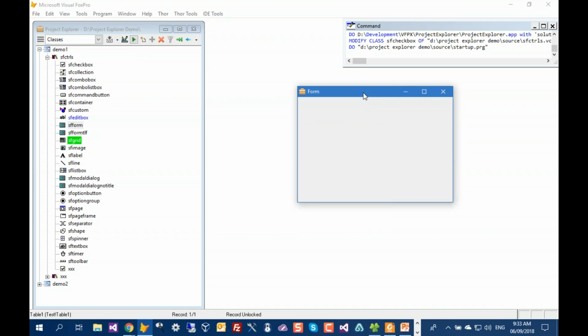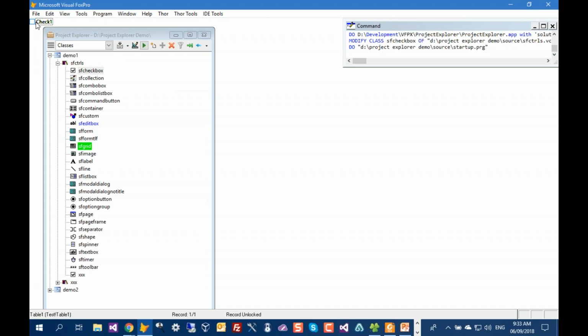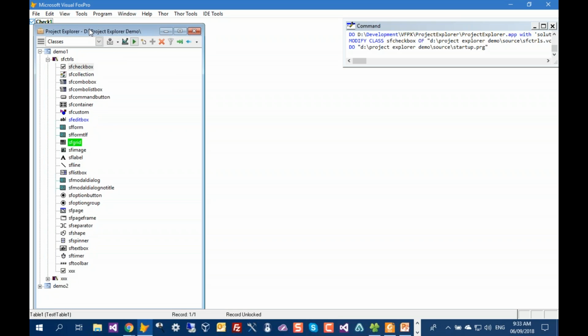And it actually instantiates it, right? So it's kind of a handy little thing to be able to do there with certain types of classes. In the case of a class like, say, a checkbox, it actually just instantiates on the desktop, which is more or less useful, I guess.